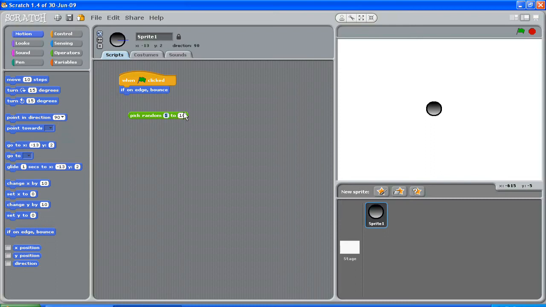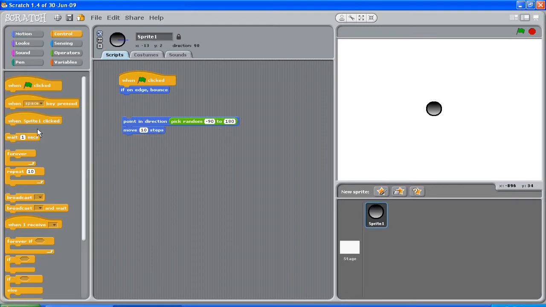So the different directions you can choose from are -90 to 180. That is the full scope. So that means it's going to pick a random direction and it's going to point that way and go that way, but it's going to be totally random, and it's going to do this forever.